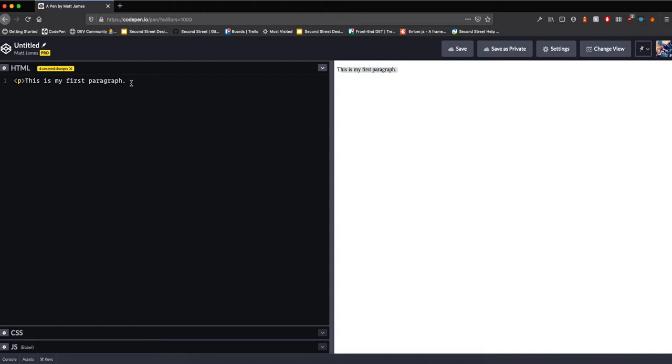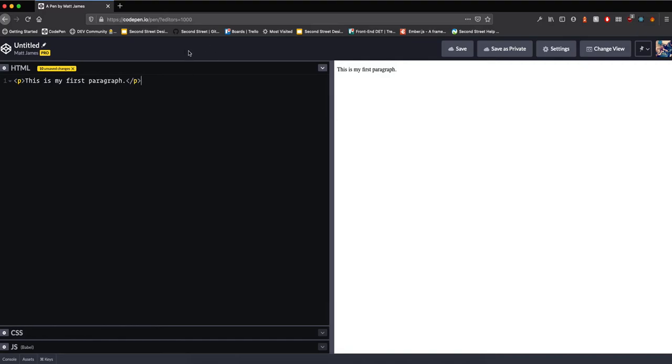So to do that, we have a leftward facing angle bracket, and we're going to have a slash, and now we'll use the same text as the opening HTML tag to signify that we're closing this block of content. So since we open with a p tag here, I am going to close with a slash p and then a rightward facing angle bracket. And now I have an official paragraph set up over here, output on the web.